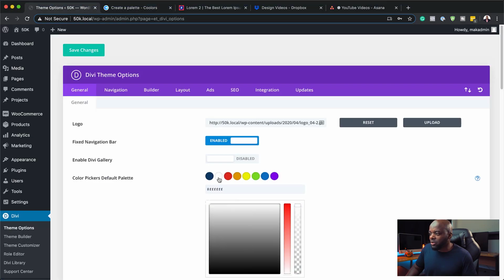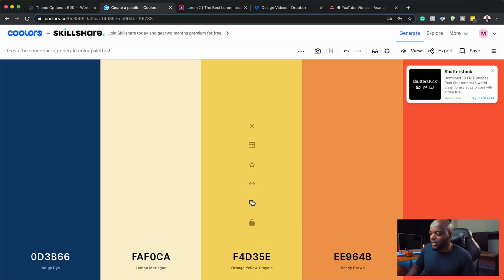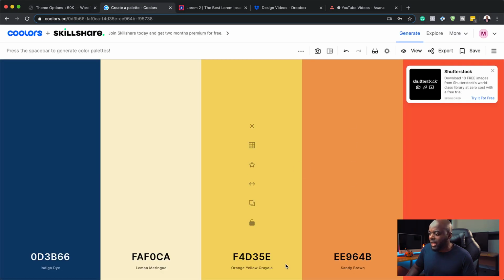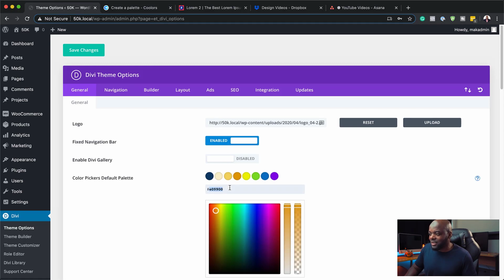So once you add all your colors, you're going to notice some amazing things here, because this is one of the things that I used to stress about before this color manager was introduced. Every single time you were designing, you had to go in and add your colors manually. And to be honest, that was really a pain. But this workflow now really makes designing websites with Divi really, really exciting.